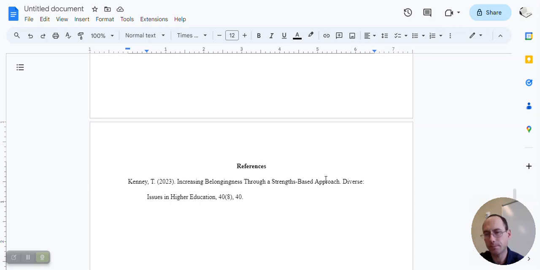Oh dear, we've got a problem here because in an APA reference, the title of the article is supposed to be in sentence case. That means only proper nouns or the first word in the sentence is supposed to be capitalized. So we've got to go through and make the capitals small.